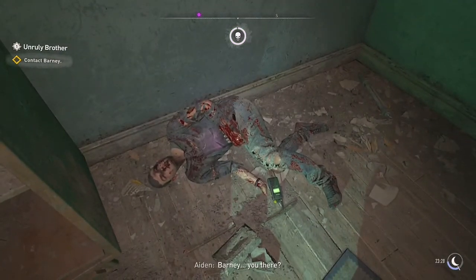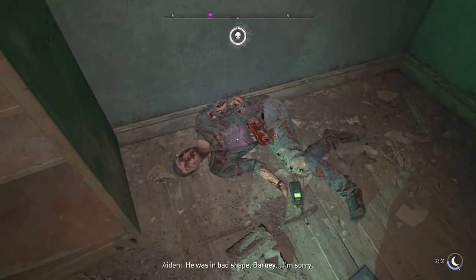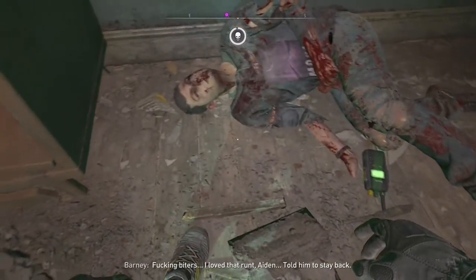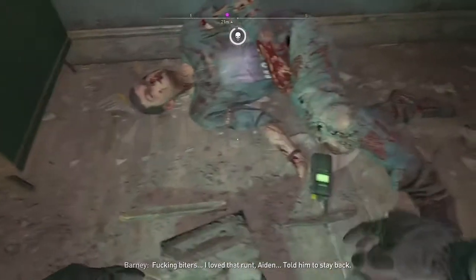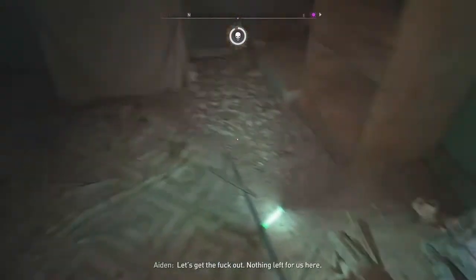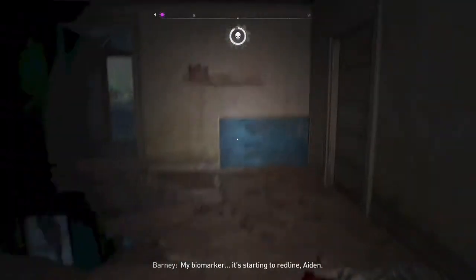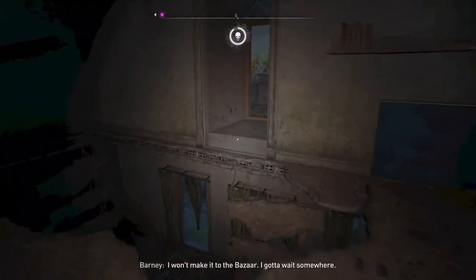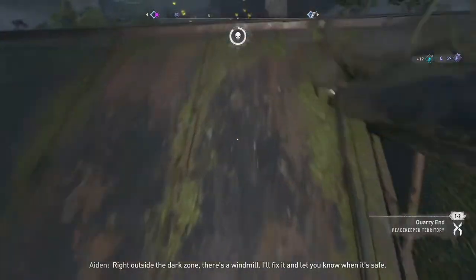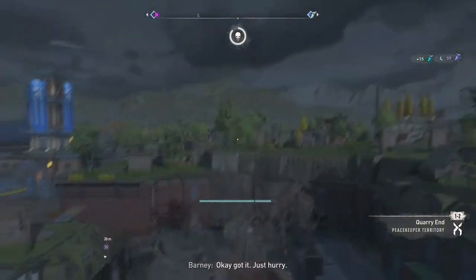Barney, you there? You fine, Bernie? He was in bad shape, Barney. I'm sorry. Told him to stay back. Let's get the fuck out. Nothing left for us here. My biomarker. It's starting to redline, Aiden. I won't make it to the bazaar. I gotta wait somewhere. Right outside the dark zone, there's a windmill. I'll fix it and let you know when it's safe. You can hide there until dawn. Okay, got it. Just hurry.